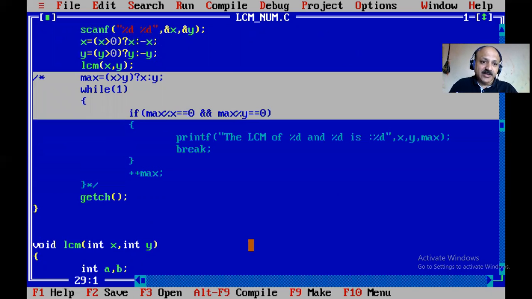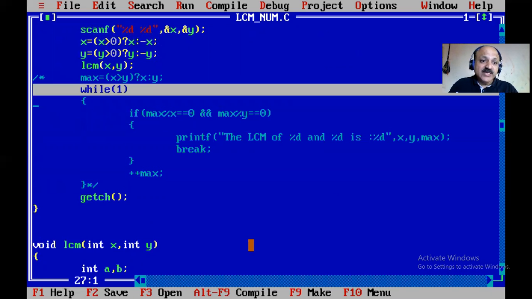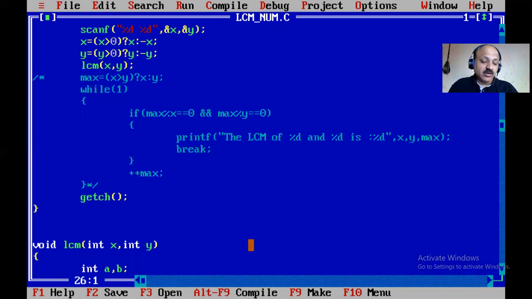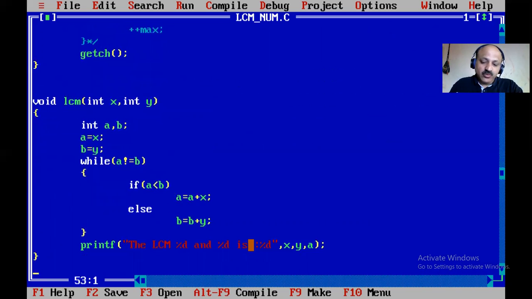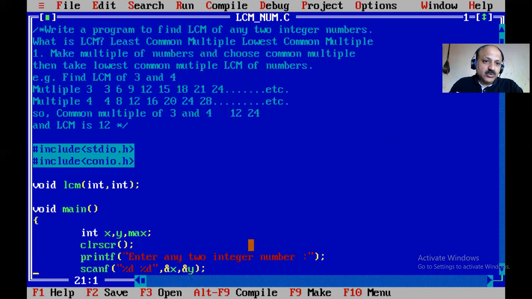Only while loop and if, and while always one. That is an advanced feature of the while loop, like the advanced feature of the for loop. If you do not have any knowledge of the advanced features of the for loop and while loop, you can watch the while loop in C language and for loop in C language videos on my YouTube channel. And I think you can understand what an LCM is. So that is the least common multiple. So I think you understand. First, I give one example.